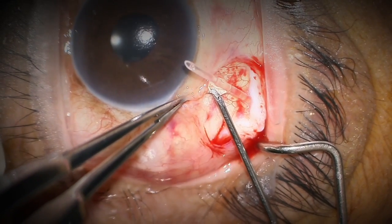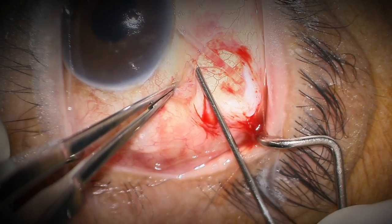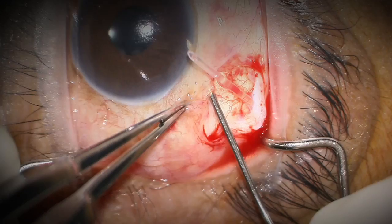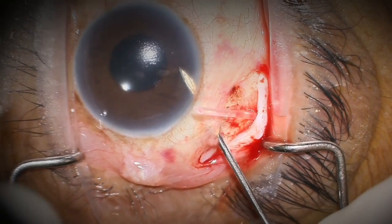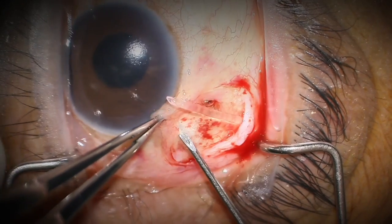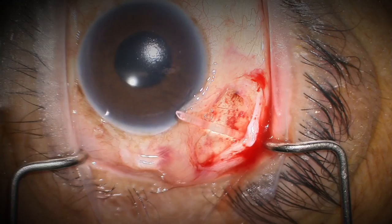This is a pseudophakic patient. I'm going to place the tube through about a 3 or 4 millimeter tunnel into the deep anterior chamber, going tangentially across it. This is important for the sutureless technique — if the tube happens to migrate, it's not going to migrate into the visual axis, and with deep tube placement it won't migrate towards the endothelium either.